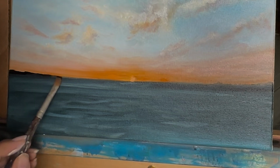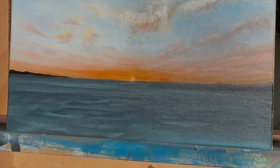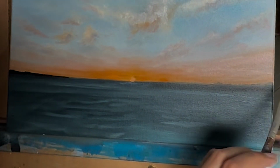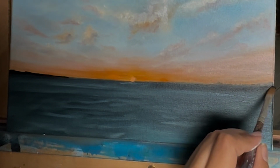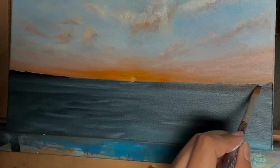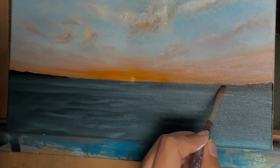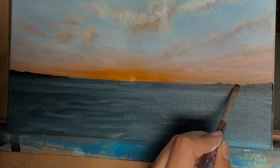As you get closer to the edge, I'm using a lavender with the sky blue mixed in. Very, very little of that blue, so that the color is still purple. And then a little bit of white. What that does is it helps give that textured look of the horizon going on forever and ever. And it's also going to help gradient the sky and bring everything back together.